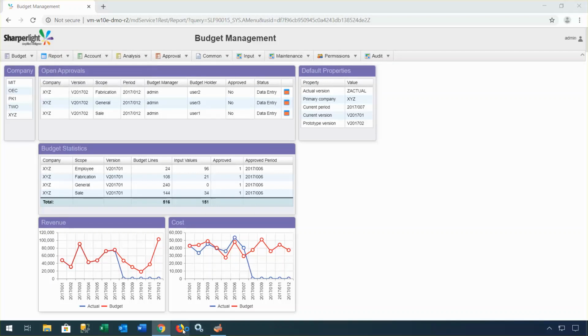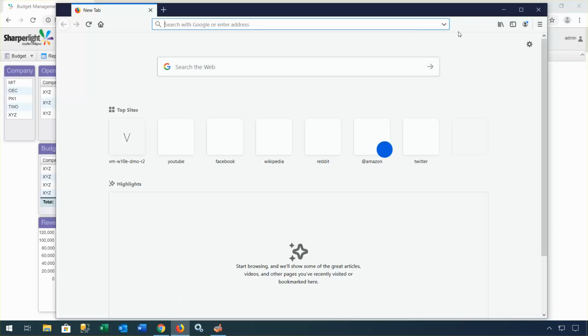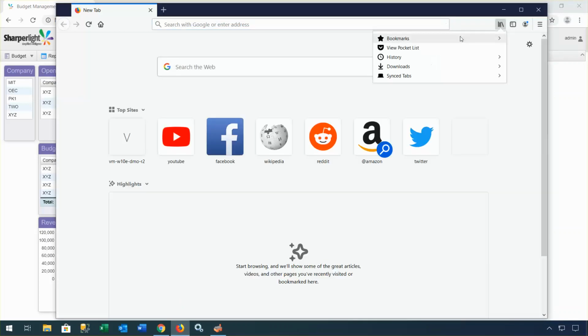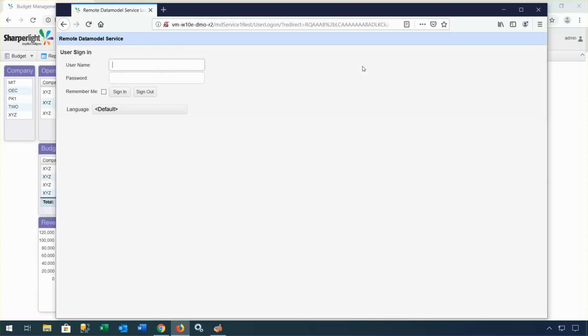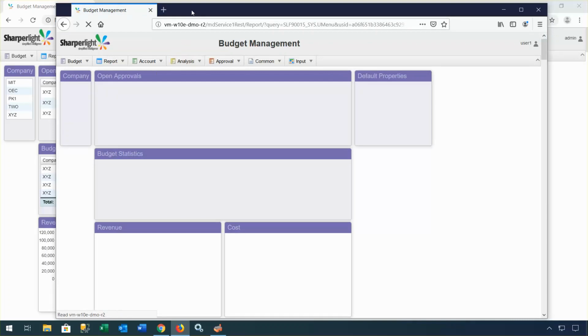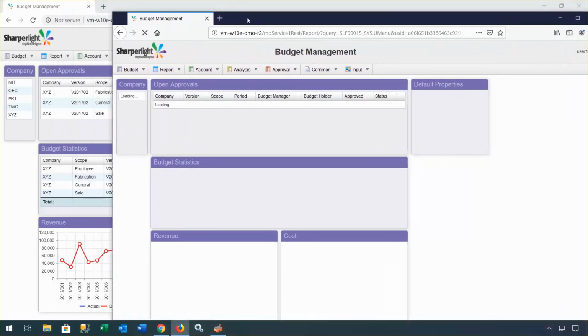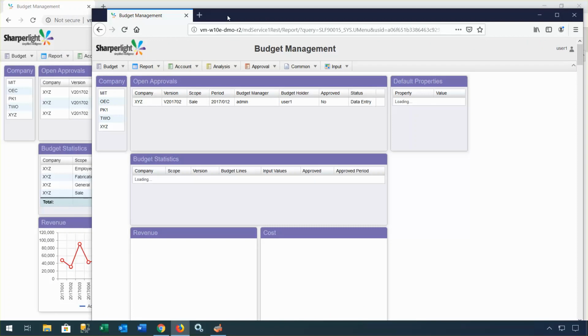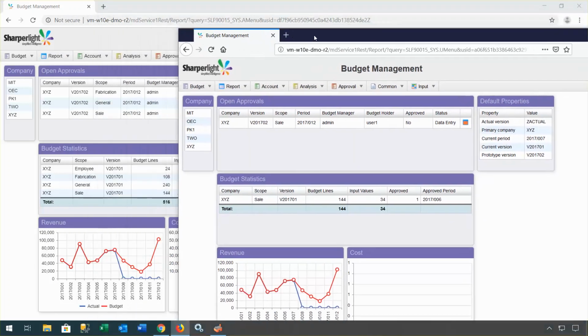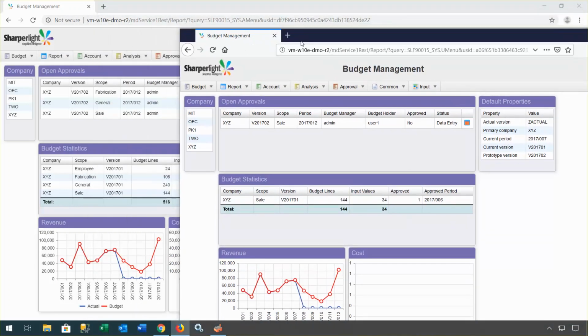What I also want to do is show how the security works, and the best way to illustrate that is to actually run another login. So I'm opening up Firefox so I don't get the two sessions conflicting. Basically, the cookies that I create from the session, if I use Chrome, it'll actually think that whoever the last one I logged in as will be that user. In this case here, because Firefox and Chrome are completely separate, I know that I've got user 1 sitting here and I've got admin sitting over here.